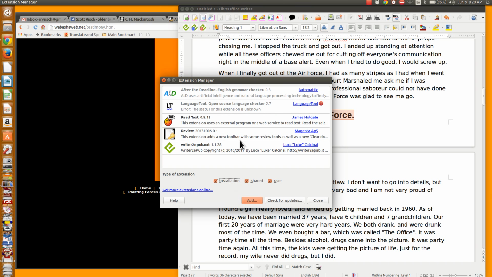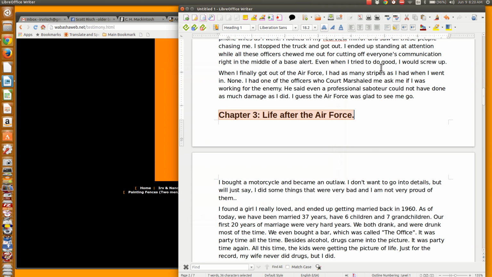The extension that you want to get is write to epub.oxt. If you do a search on the internet, you'll find this, or if you've got LibreOffice already loaded, all you'd have to do is click on this link and then do a search for this extension and put that in. I'll just close that because I've got it.